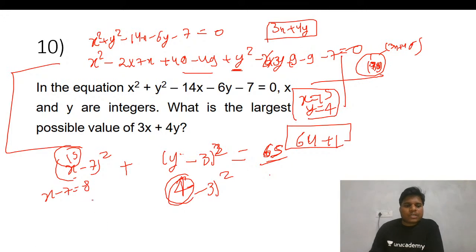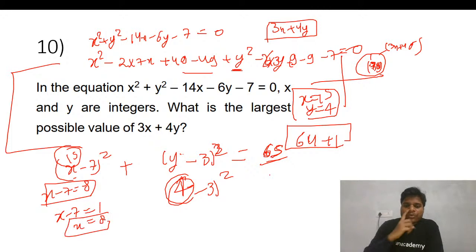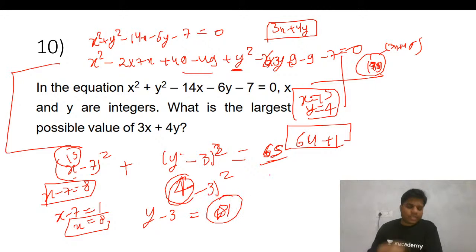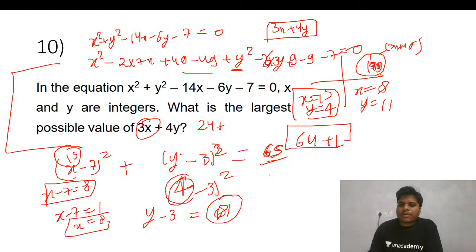So now we have to check if you try this one. Okay, if you try this equals to 1, so this is x equals to 8. We have to anyway maximize the y. Okay, y minus 3 equals to 8. So this is 8, 3, 11. Now just check for these two values, which value is maximum. Fine. So we have one, x equals to 8, other is y equals to 11. So I put 3 24 plus 44, and this is 68 now. Okay, and this is 45, and this is 16. So this is your answer, 68, your largest value.